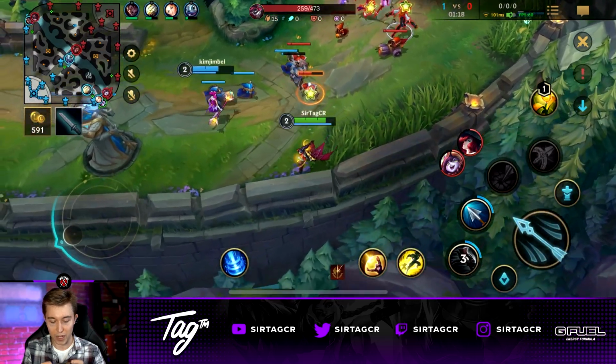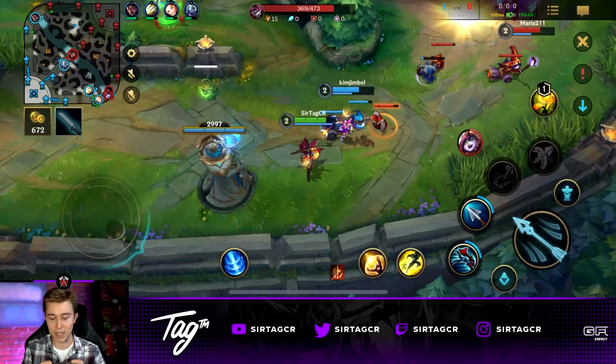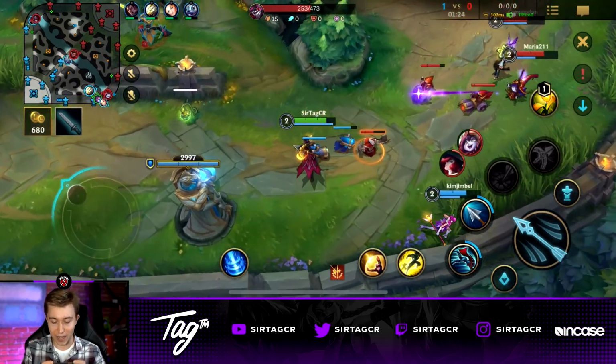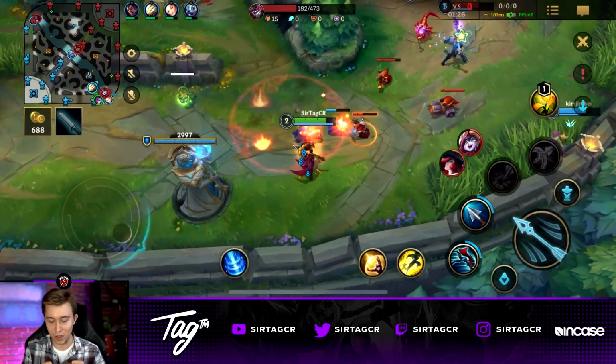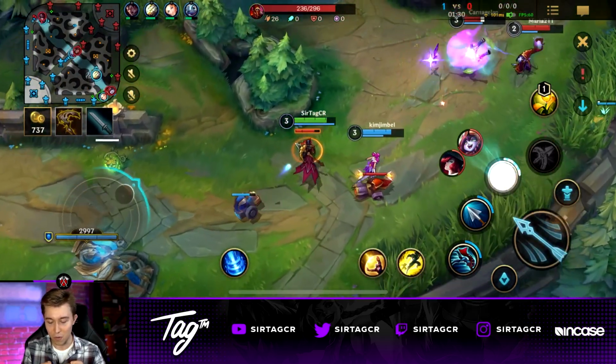So try to get damage on top of the MF because that is their ADC. You always want to kill the ADC first in the dragon lane. If you kill their ADC, they don't have any damage, then you can focus the support. But if you kill the support and then the ADC is still attacking, you're like, wait, what's going on?